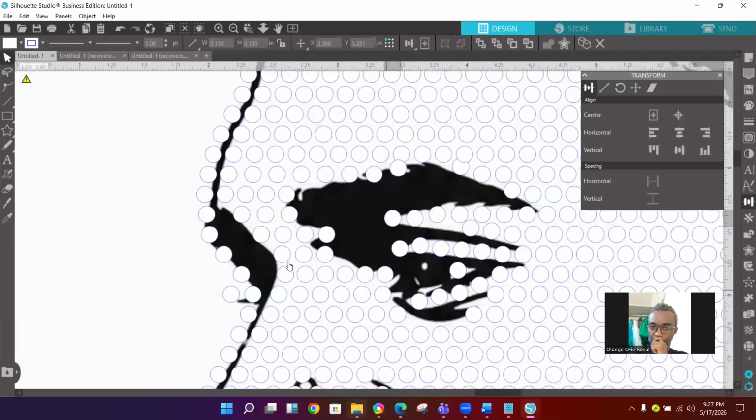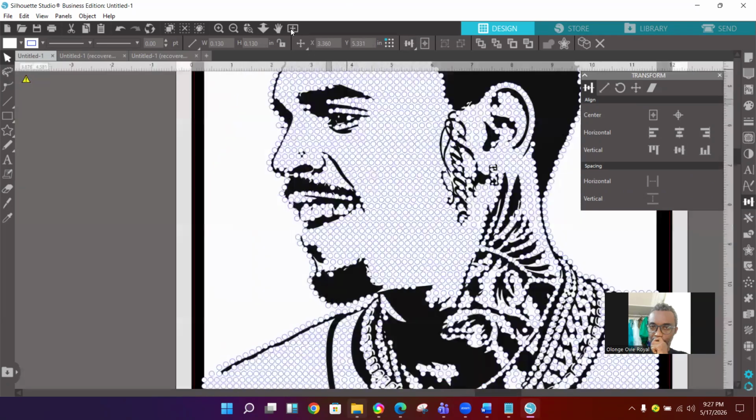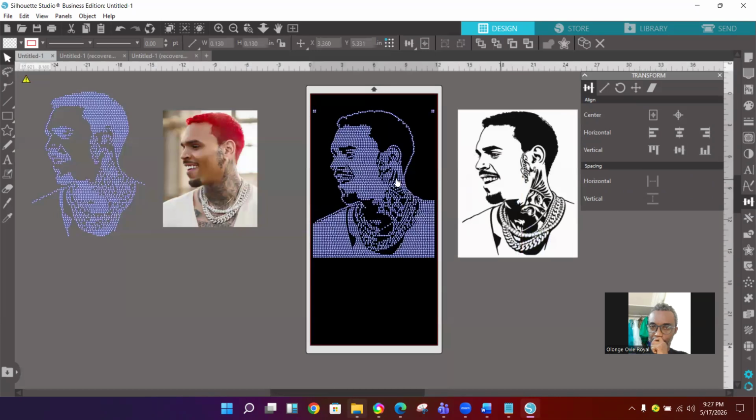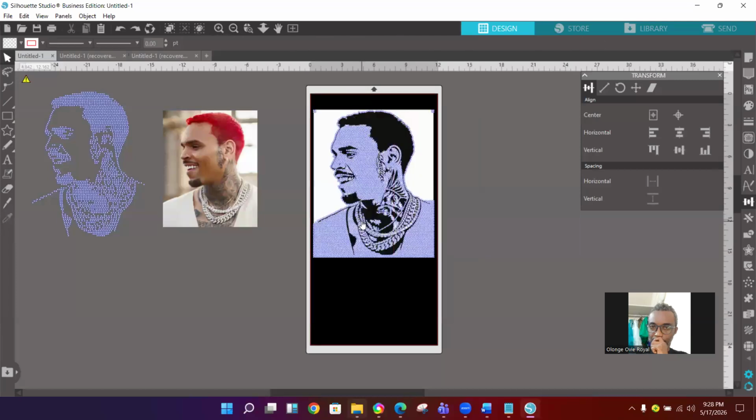Any other thing? No, I don't think there's another thing. So zoom out and take out the picture. So what do you think for the eyes? For the eyes now, you can see the only thing that will now give you a little problem is the chain, but we have to take our time to do that. So undo to bring the picture back because we did not do any alignment.